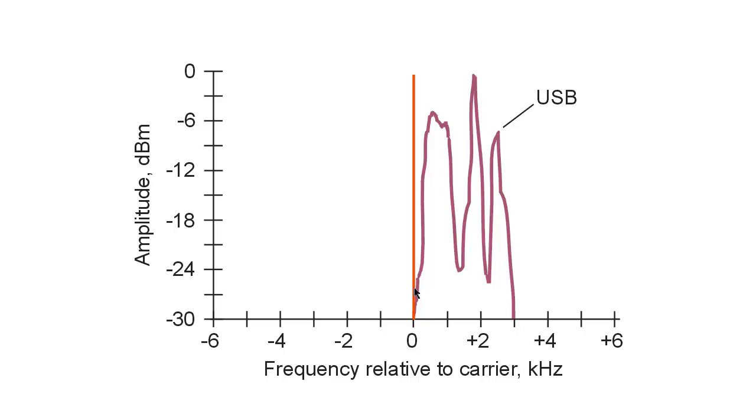Number one, you're conserving bandwidth. You can get twice as many signals, obviously, in a given amount of band space with single sideband. Usually they don't put the SC after that to mean suppressed carrier. But this is a single sideband signal, meaning single, of course, meaning that we've filtered out one of them.